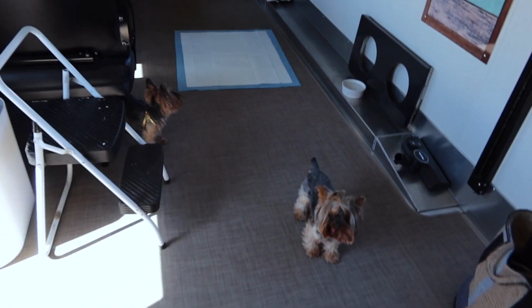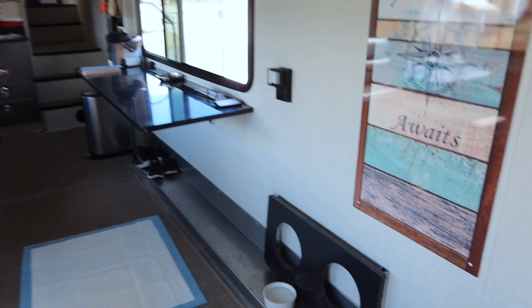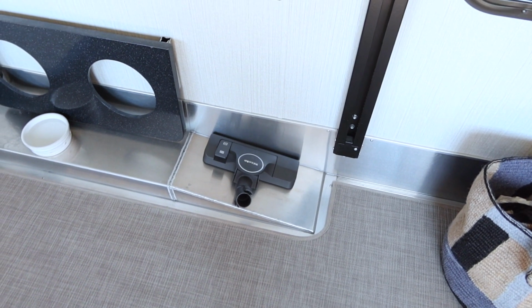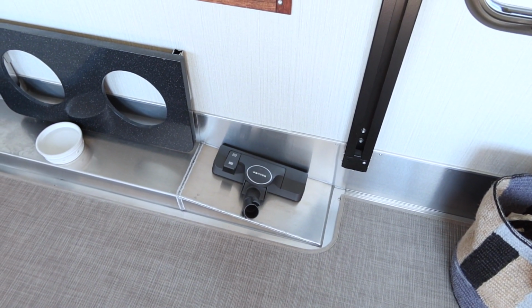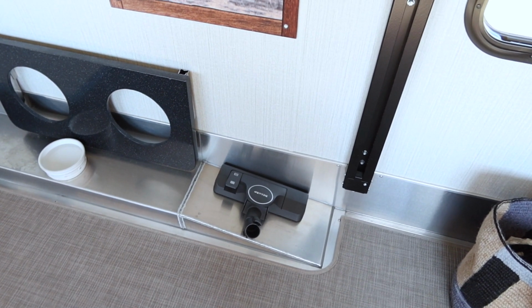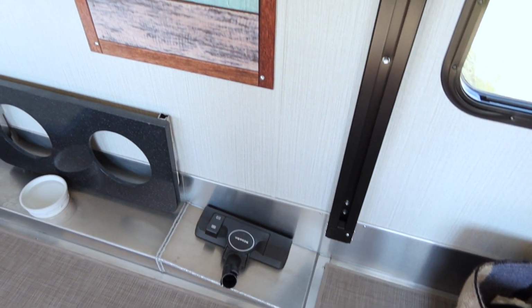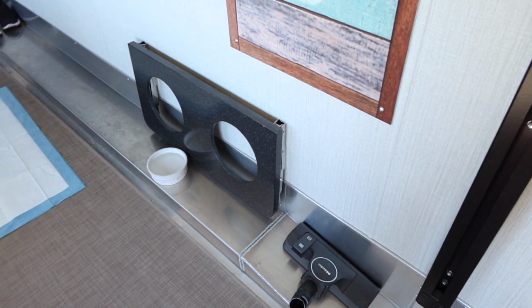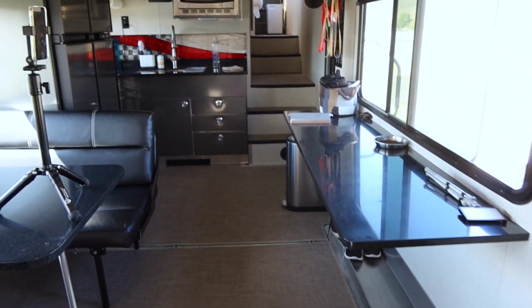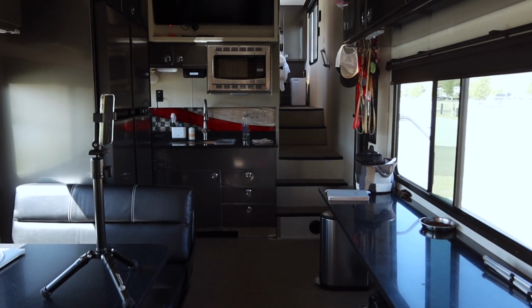He needs to be brushed so badly. All right, I'm going to give you the rest of the tour. I also have things such as my vacuum. So we bought a new vacuum as well. I really didn't bring things from my previous apartment. Just wanted to put them into storage to see how I felt with some new things or very well laundered things, because I have lived in a couple places in the past that had some mold issues. So really wanted to get free of that and get as healthy as possible. So I actually brought very little with me.